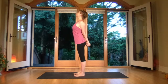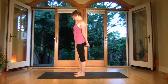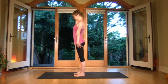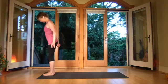Now slide the shoulder blades down and once again, take an in-breath and then exhale and tuck the chin in as you're pressing the shoulder blades down and press the feet into the floor to anchor and to feel yourself grounded through your feet. And then just release the arms. Great, now we'll step right to the front of the mat, coming to our first sun salutation. Have the feet together and then we'll start.